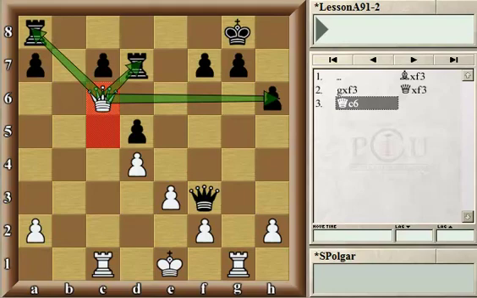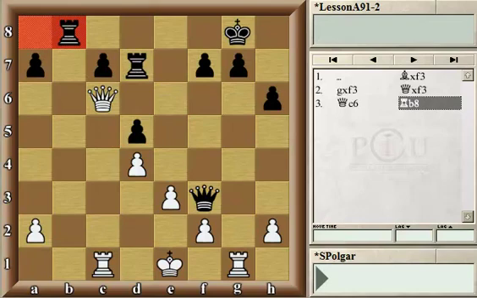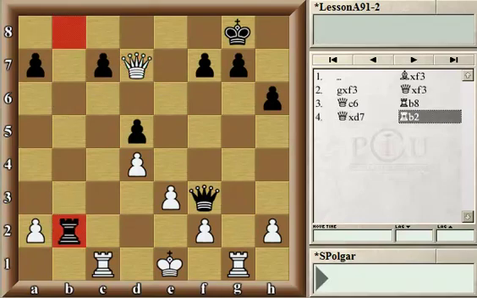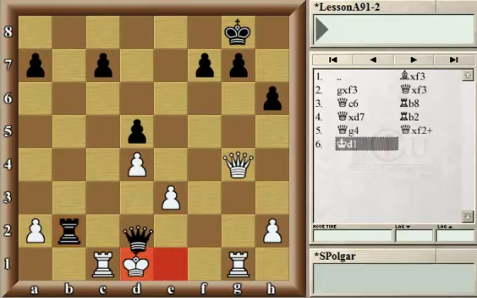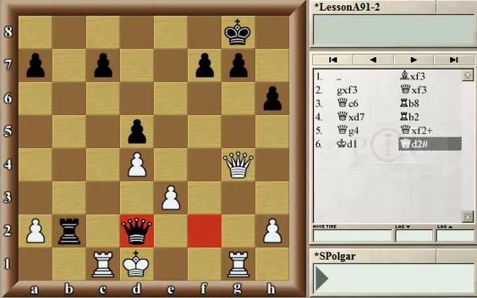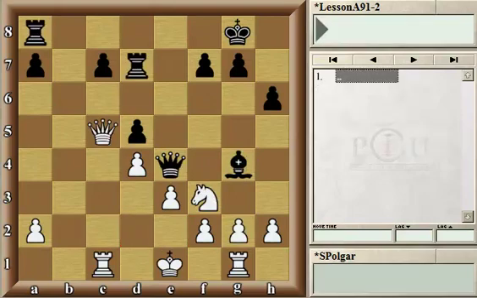And while black could sacrifice the rook, and then if queen takes rook, come in with rook b2, that would be real nice for black. And even queen g4 wouldn't save the day, because check and checkmate arrives. However, white was certainly in no necessity to capture the rook on d7.